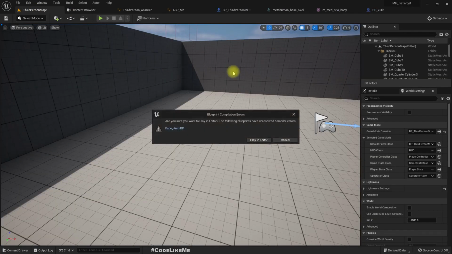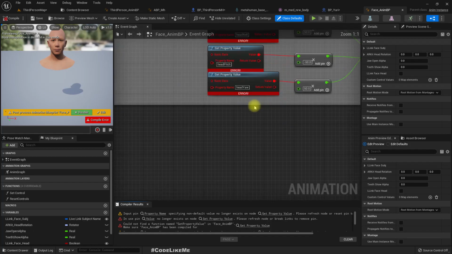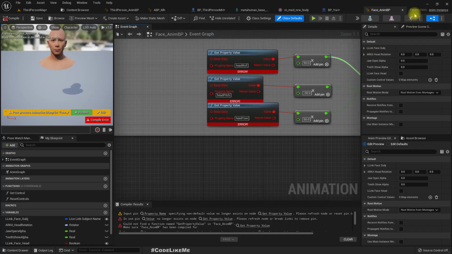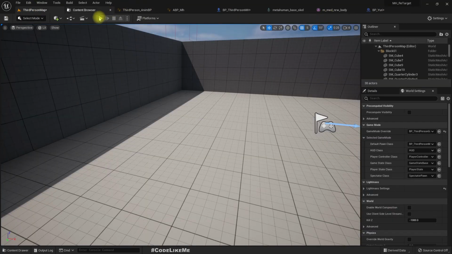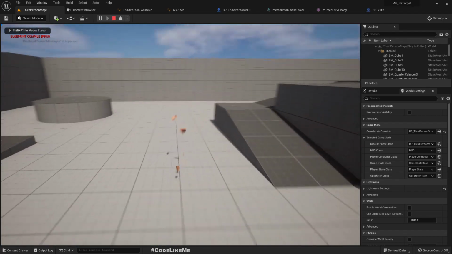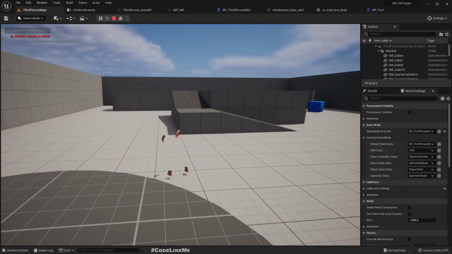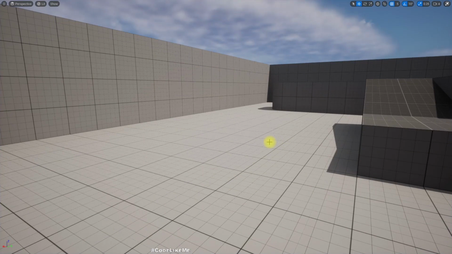Now if I play the game, oh wait, what's this? I didn't do anything here. Remove that. Let's ignore it. Now we have just the part of foot and the hands.